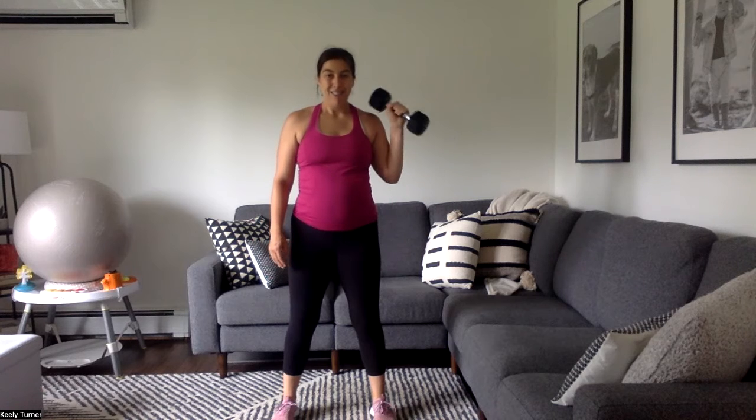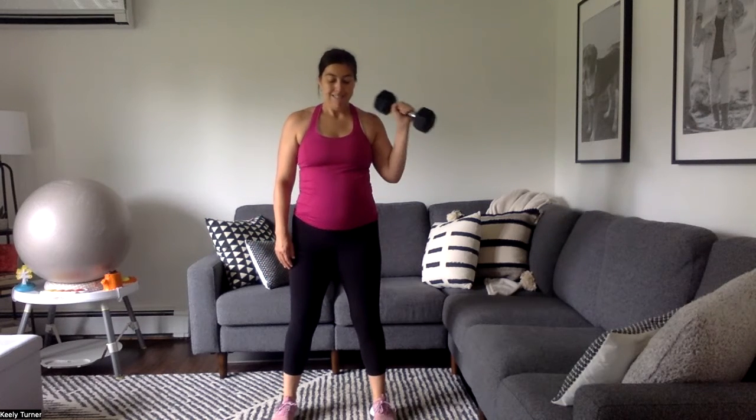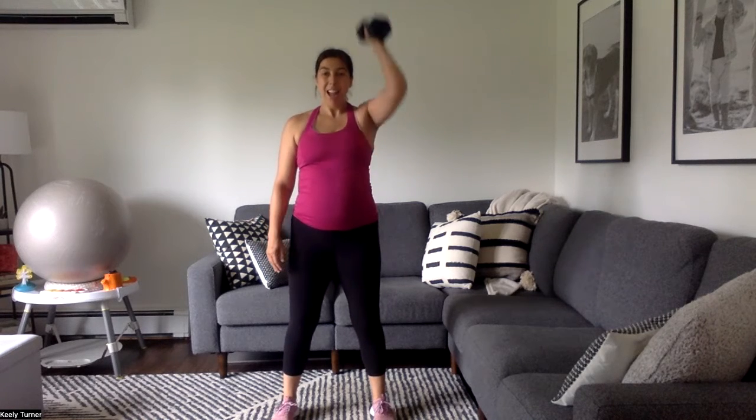You're in the home stretch. You are. We already have one trio down. Once we get through this arm. Woo! Way more than halfway through this one. In 10 seconds, we add the last of this trio, which is your hammer curl to overhead. In 5, 3, 2, 1, add that hammer curl to overhead.